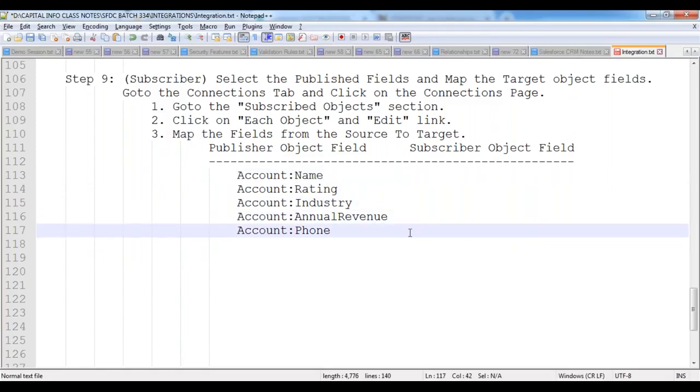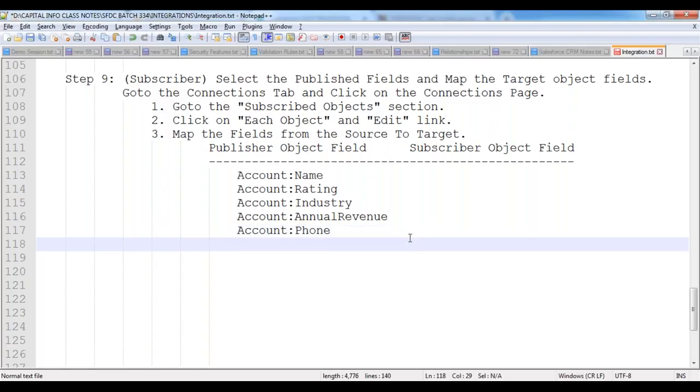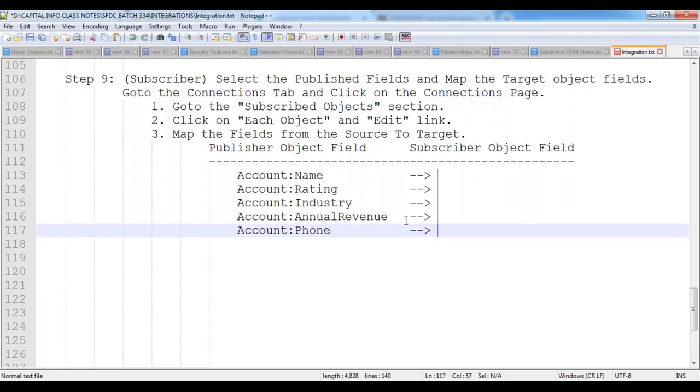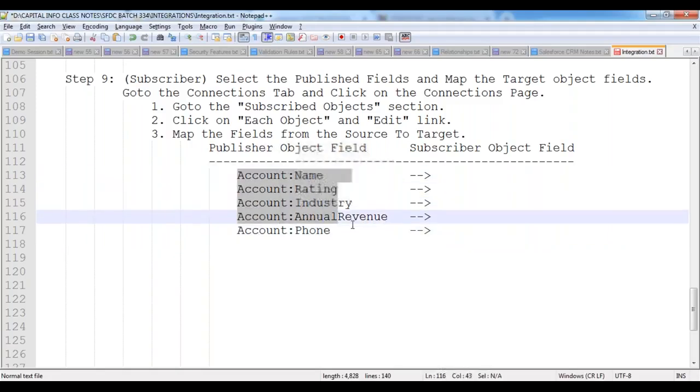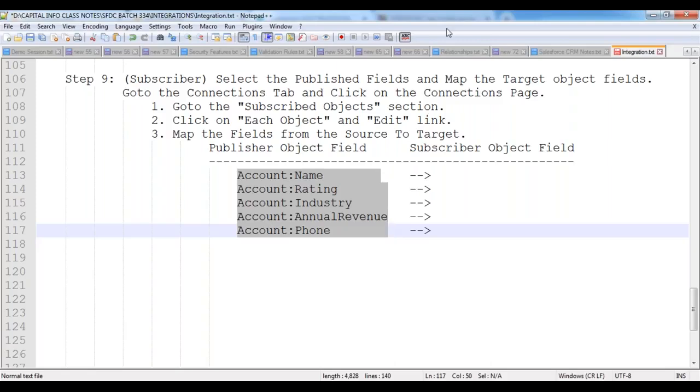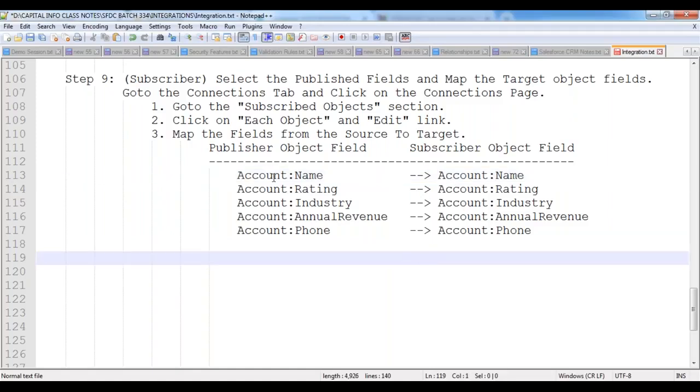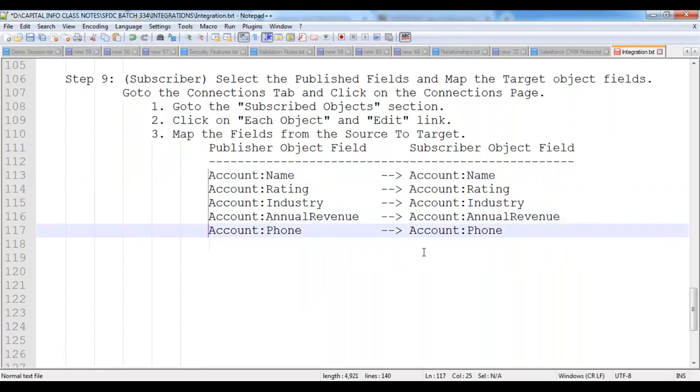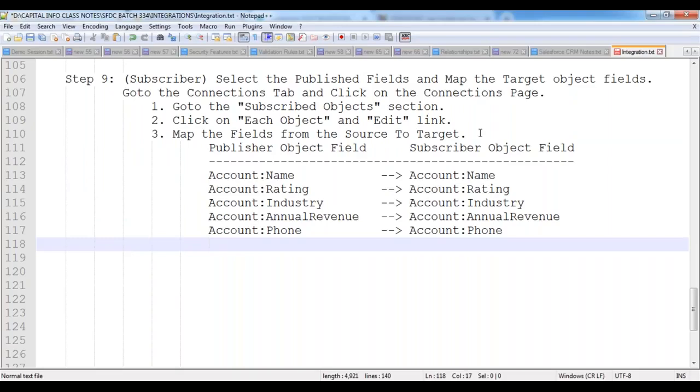Where these values should reside. So in this case, we can specify that. Now these values should reside inside the target object. Target object means what? Target is account to account mapping we did already. Now, I would like to share this object fields. So whatever the fields are available here inside your published object, these are fields I would like to map with that target object fields, nothing but subscriber object fields. So you have to repeat the steps for each and every object. Fourth one, click on save button.